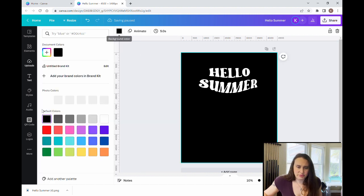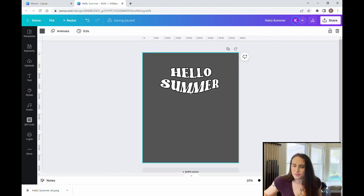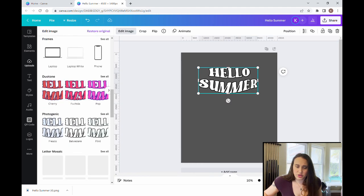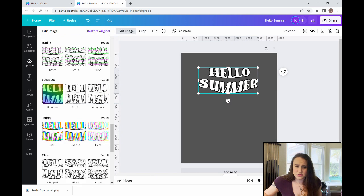If I change the background here to something like dark gray, just so you can see, there is now an outline around the text. Again, that's going to help make it a little bit easier to remove the background once I add the rainbow effect. So I'm going to come up to edit image again, and this time we are going to go all the way down to color mix. We're going to use the rainbow overlay for color mix.